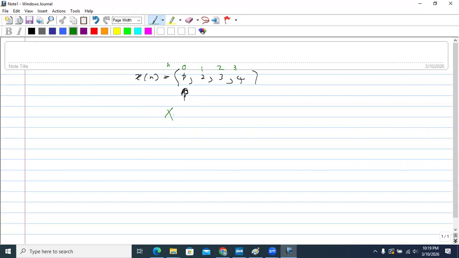So our X(k) is sigma n from 0 to L minus 1, where L is the length of the sequence, that is 4, x(n) e to the power minus j 2π k n divided by N. This L is the length of the sequence, so that is 4. N is the number of frequency points, so that is also 4. Let's say that we are asked to find the 5-point DFT. So N is 5.